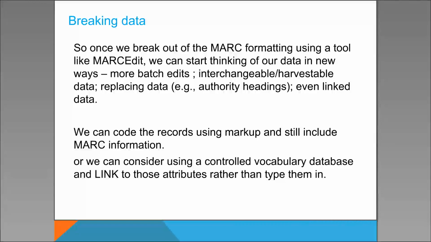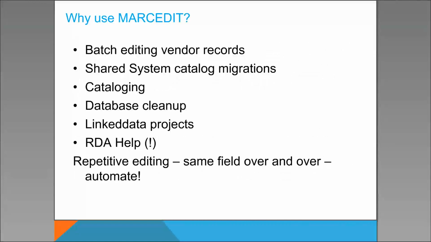We can code records using the markup and still include MARC information. We can do that in XML. Or we can also do things like linked data where you're linking out to a controlled vocabulary. So there's lots of different things we can do. So why use MARCEdit? This is what we're here today to talk about, really, is MARCEdit. Why would you use MARCEdit?